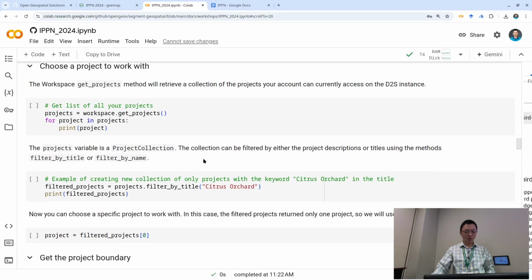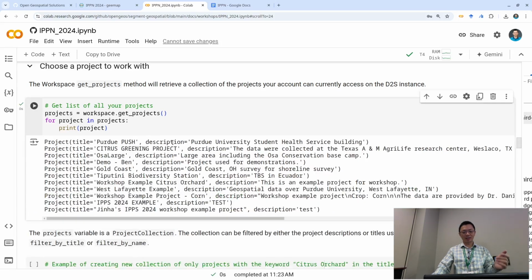Are we all good? Okay, then just click the buttons. You can continue, you can try things out. You're going to see a lot of source code, but it's mostly very easy to understand.